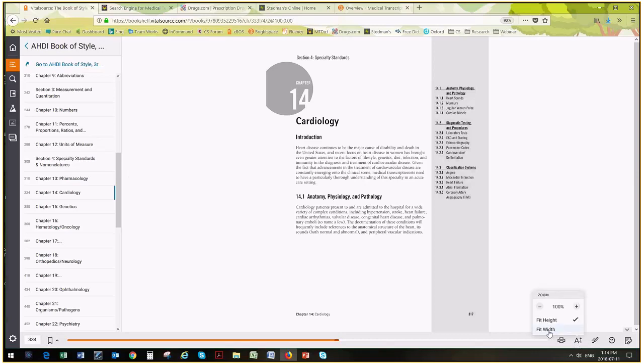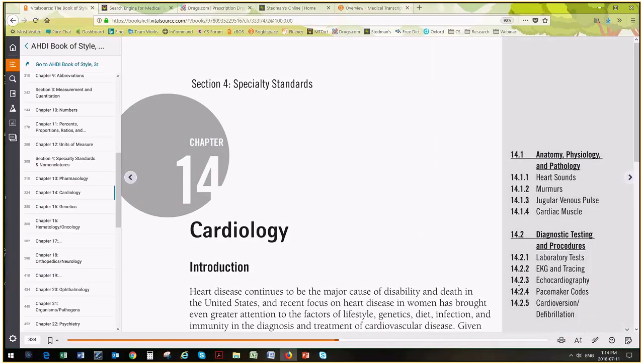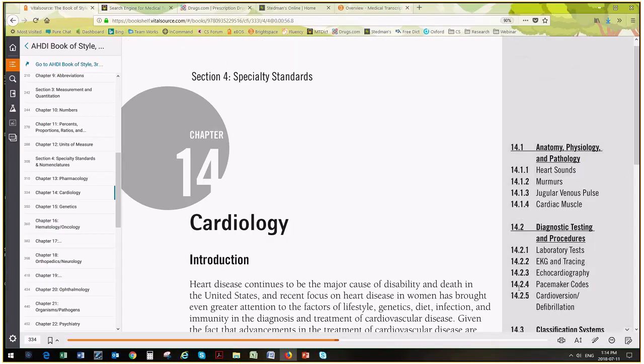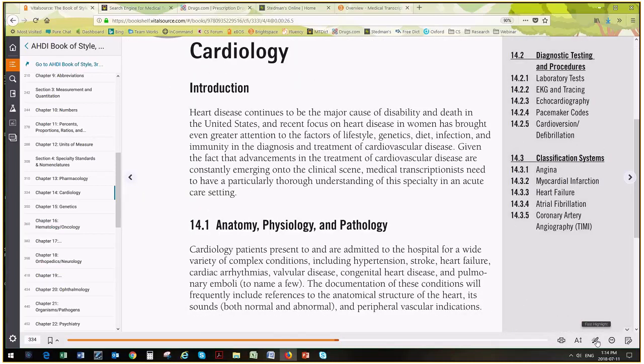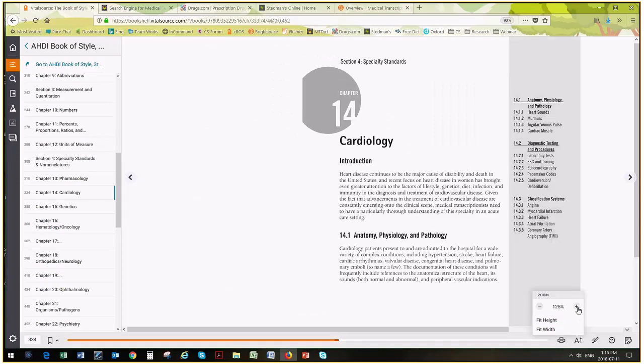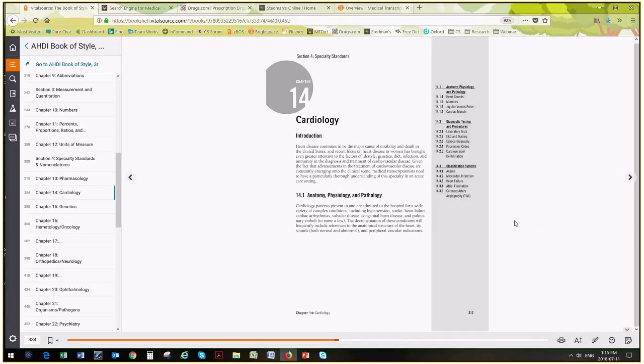If I want to have the whole page show, I would hit fit height, and if I want it a little zoomed in, fit width. So you can decide which of those views you prefer. I like the height because I like to see the whole page, and then if I want to, I can zoom in a little bit more if I choose. That's completely up to you.